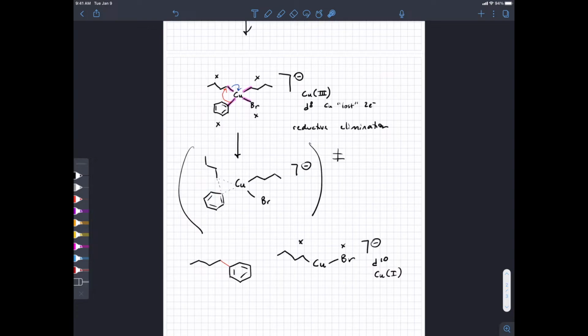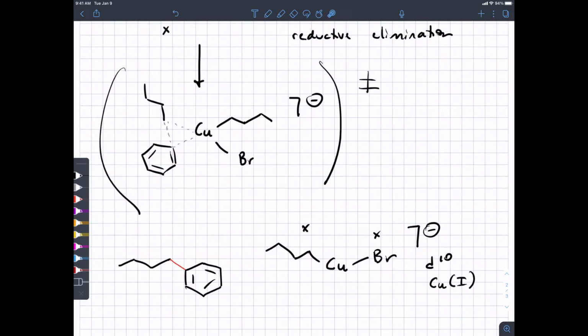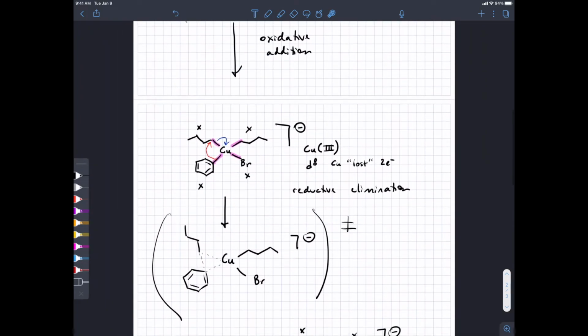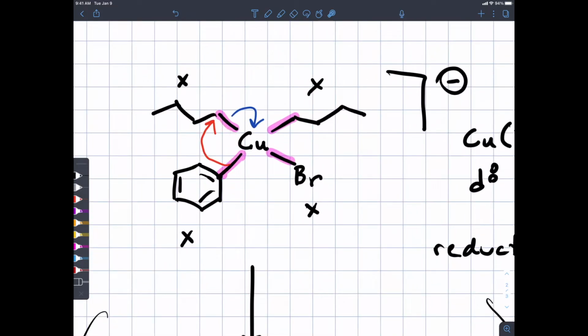My question might actually be really similar to his, but with the carbon chain being an X-type ligand holding more of the electron density, what would make the phenyl group want to attack it, since these are both X-type ligands? And the answer is you can't think of this in terms of a normal SN2 reaction. It's not. Basically, what happens is that both of these ligands start to move away from the metal. You make a new bond with two of the electrons, and the other two electrons get left behind with copper. So pushing arrows is just a way to keep track of electrons, but it's not exactly SN2. But the other reason is just you have this metal sink that the electrons can go into. All right.